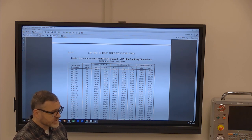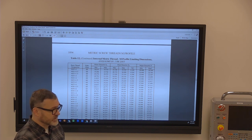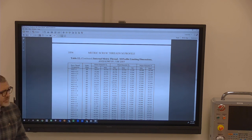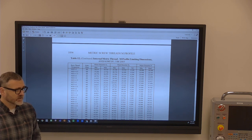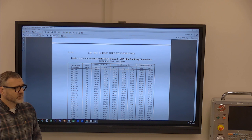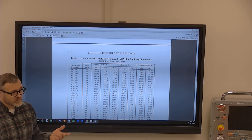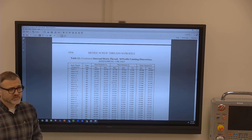A dial indicator face is really nice because it's a pretty easy read. But typically a travel indicator like that only reads 1 inch, so you could extend it by putting ends on it. Yeah, it's way easier than reading the micrometer. I think a dial indicator like that probably has the same accuracy as this does. This is accurate to a thou. That would also be accurate to a thou. If you need something tighter than that, this does not have tenths on it. If I need to measure tenths, I'm probably going gauge blocks and height gauge to do something like that.